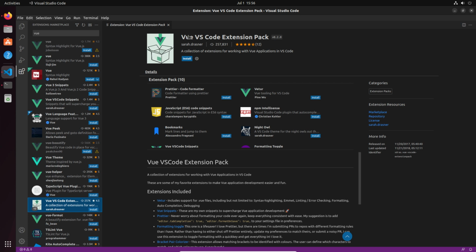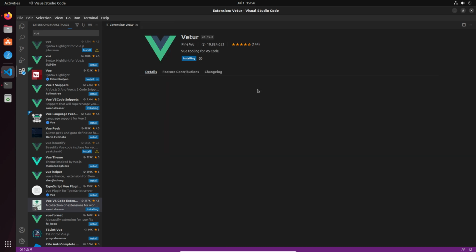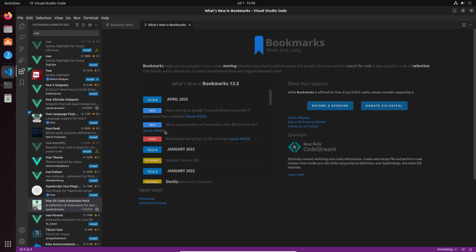And here we have the Vue JS VS Code extension pack, and I would recommend it because Prettier is a really nice plugin. Vetur is a tooling for VS Code for Vue JS. Then definitely the ES6 code snippets and npm. The other things are snippets. Okay, you can have that if you want to, but Vetur is at least the extension I would definitely recommend you to use. And npm makes something really easy when developing with it.